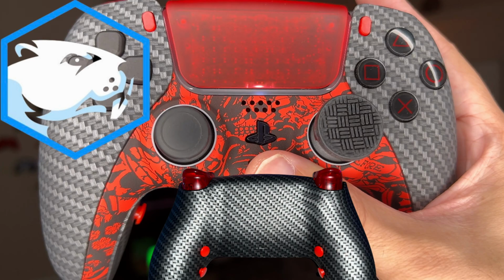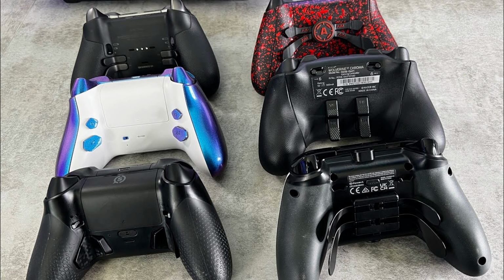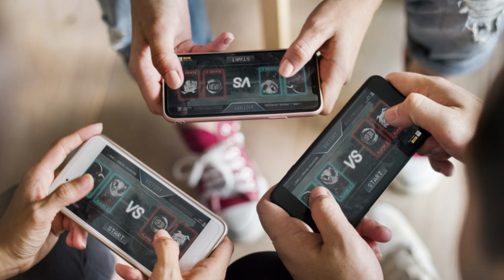Especially if you own a premium or custom controller, maybe a Microsoft Elite 2, maybe an AIM, Scuf, Battle Beaver, Razer, etc. for your PlayStation or Xbox, and then you pick this thing up, you're not going to be a fan. But if you've never used rear buttons, period, and you only have a cell phone, that's what you do 100% of your gaming on, this is a godsend for you to be able to keep your fingers on the thumbsticks aiming and moving while tallywhacking people in COD or Fortnite Mobile.